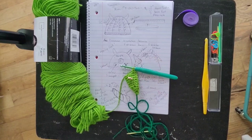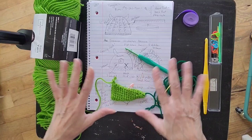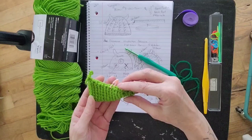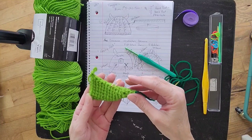Okay, so I'm going to end this part of the video, figure out what happened in that mess, and then I'll do another video with the rest of it, because this stuff here you can kind of do a lot while you're not having to watch this. But see how this is kind of straight here? Because I didn't do the curl, which once it's stuffed, it'll be better. But see how if you just increase on one side, it's giving that a curve, all right? And that's the effect I want.